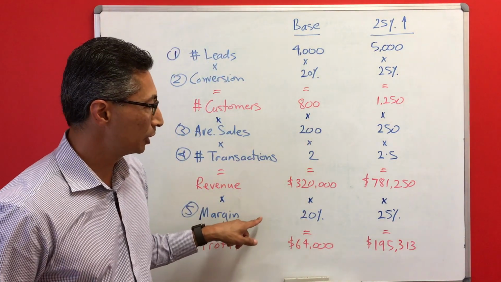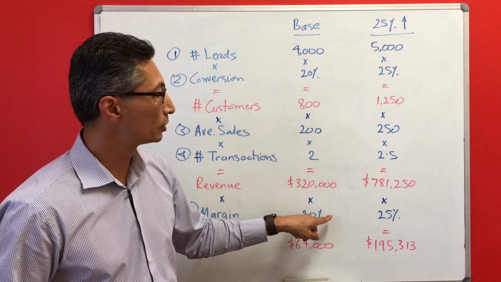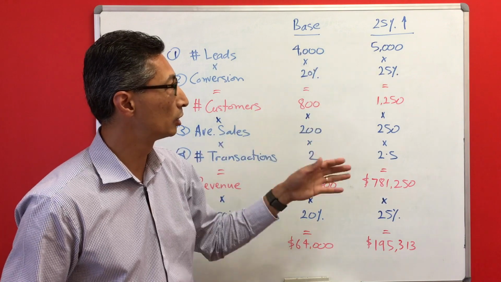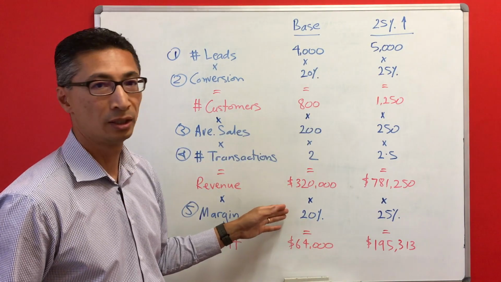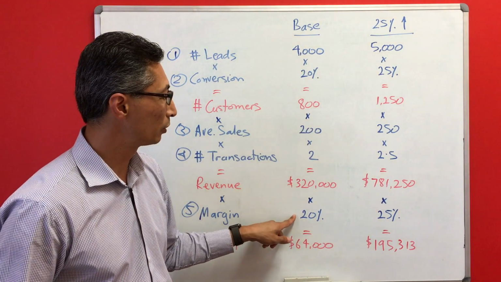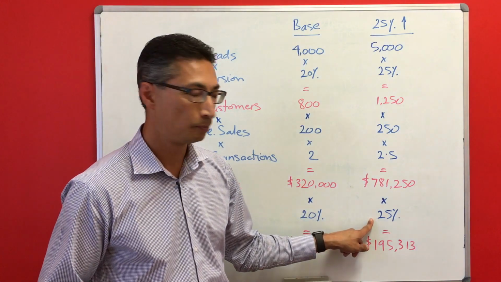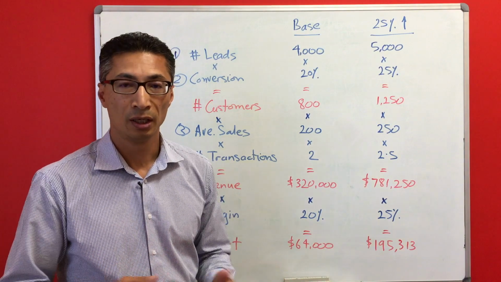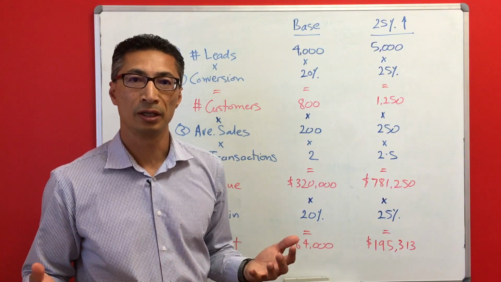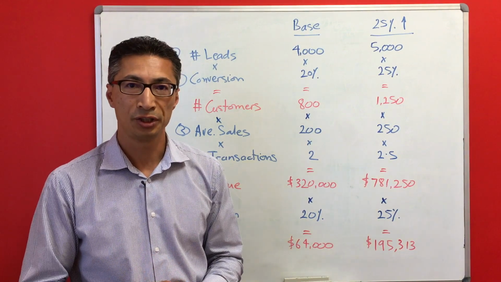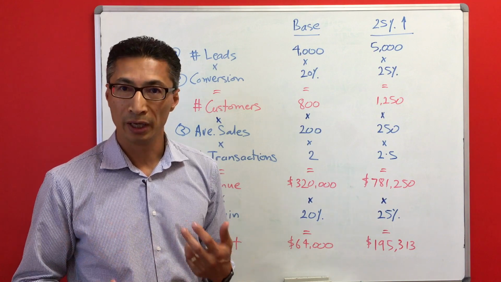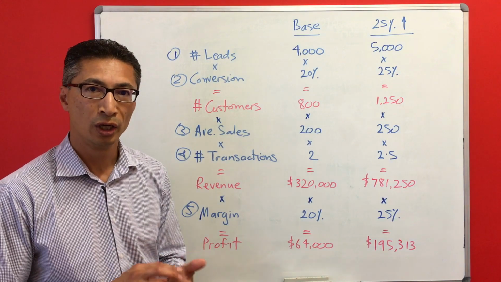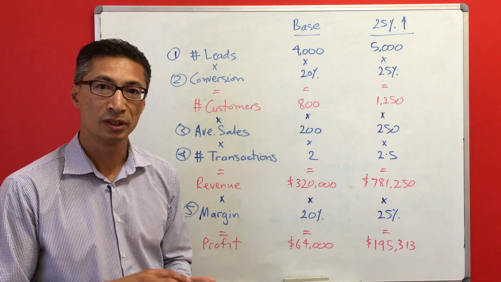Then the next step is margins. We focus additionally on improving the margin. In this case, once again, a quarter of 20 is 5, so we increase this from 20 to 25%. And once again, there are a range of things. It could be pricing. It could be looking at efficiencies amongst your staff and your operations, looking at better buying, and reducing expenses in certain areas. There's a whole range of things we can do to improve the productivity, the efficiency, and the cost base of a business.